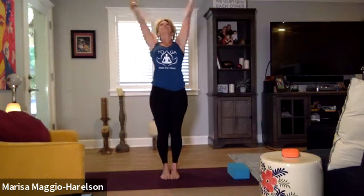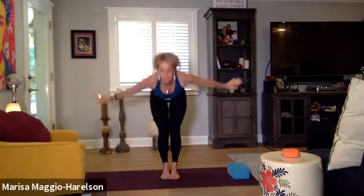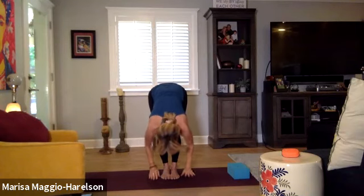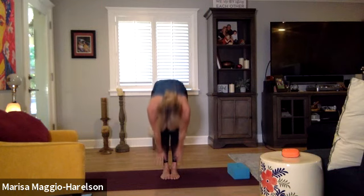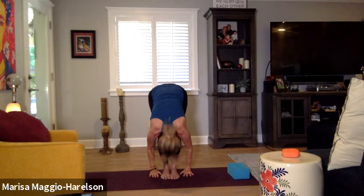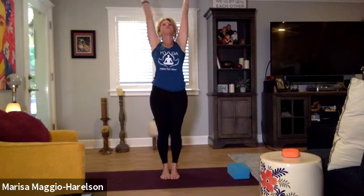Inhale, arms up, palms touch. Exhale, forward fold. Inhale, half lift. Exhale, forward fold. It's okay if you don't touch the mat. Inhale, reach your arms up, palms touch. Hands to your heart, hands down by your side. One more. Inhale, arms up. Exhale, forward fold.